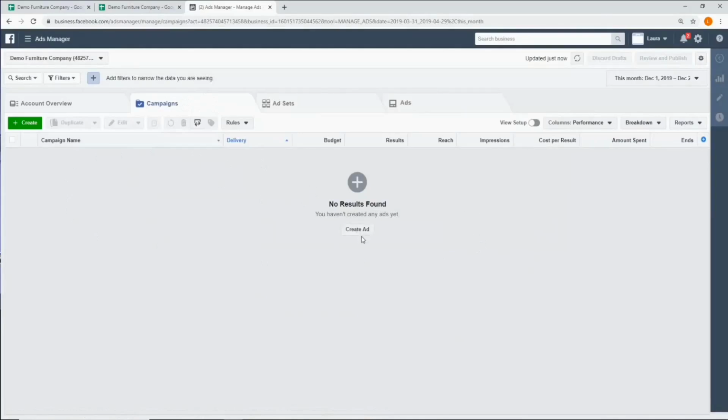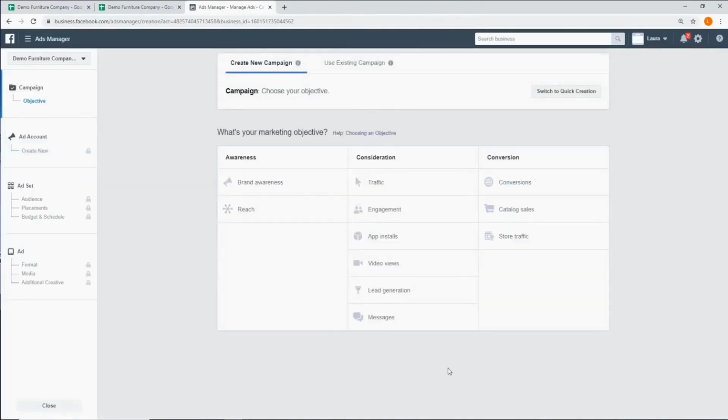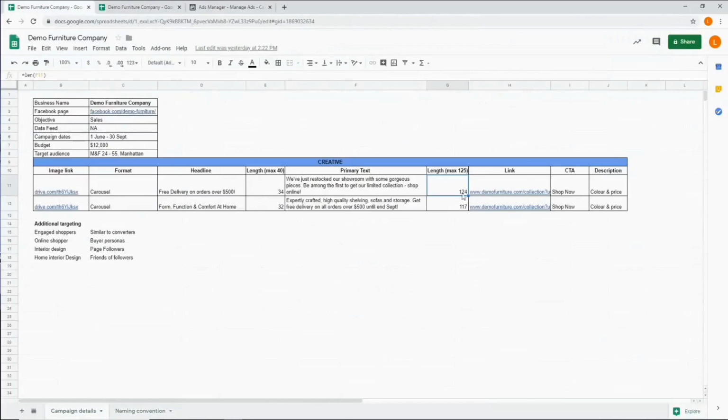We could either click create ad, or we go to the top here on the left and click the green button to create a campaign. What we're going to do is go between this Business Manager page, our naming conventions tab, as well as the tab with all the ad copy and targeting, and we're going to copy paste things over into Business Manager. I like to do this to avoid any errors. So, you put your text or whatever you're including in your campaign in a document, you make sure it's grammatically correct, no spelling errors, etc. And then if you've done that once, you don't have to do it again if you're copy pasting, just making sure that there's consistency and no errors.